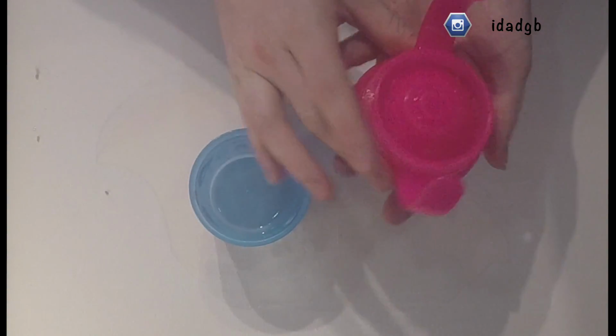As you can see, it just clicks back into the lid. Next we have the O-ring, which just pops back on and helps prevent it leaking. Last thing to do is to screw it back together.